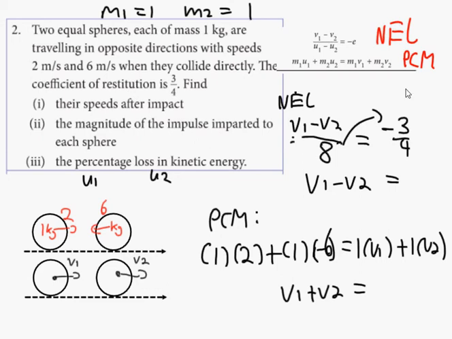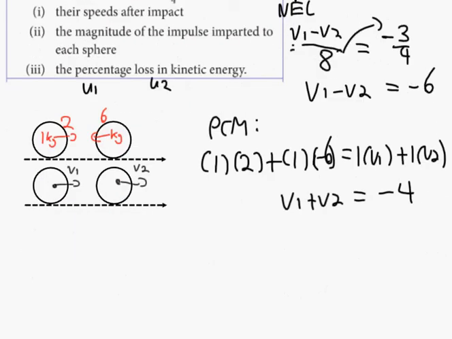Sorry, it's plus 8, so minus 24 over 4. Anybody minus 6, right? And then we have phi1 plus phi2. That's going to turn out to be 2. 2 minus 6 is minus 4. In these questions, you always end up with a simultaneous equation. Each and every one of these is always done with a simultaneous equation.